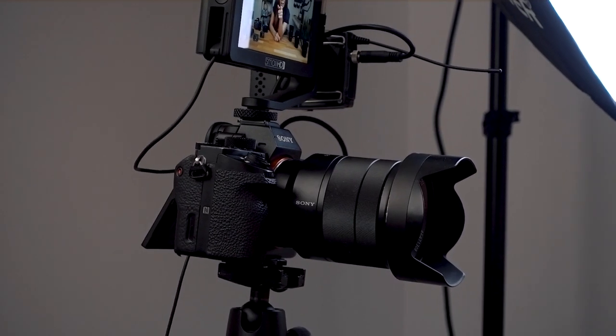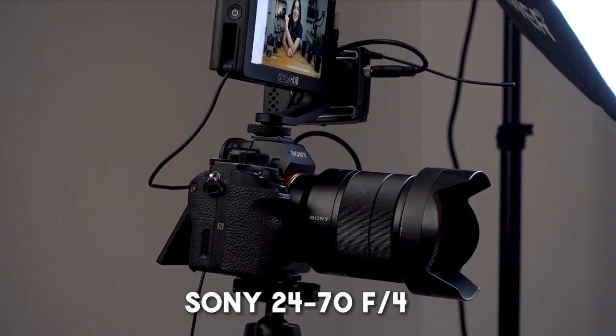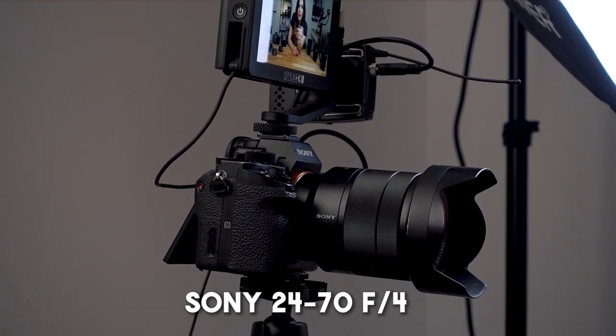For our main camera, the camera Matt uses, his main lens is that one right there. It is the Sony 24-70 f/4. It is a great all-around lens for travel. I feel like we've used it for a few years. It is currently on the A7S camera, but that is our go-to lens that you would use like 90% of the time. 90% of the time, Matt's using that lens.